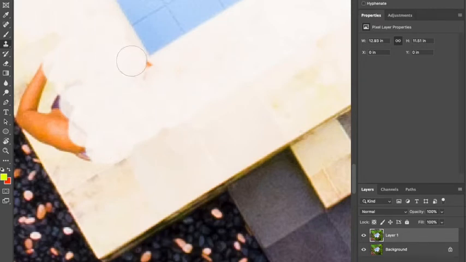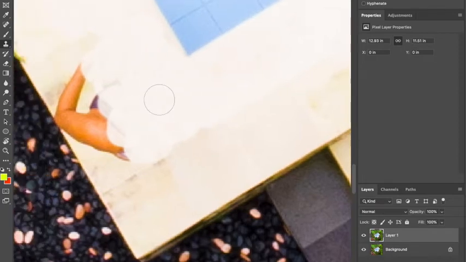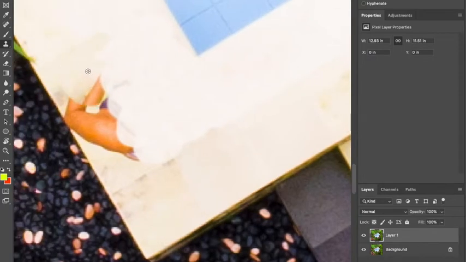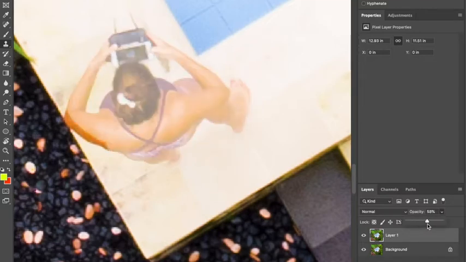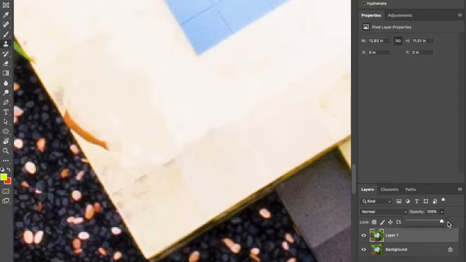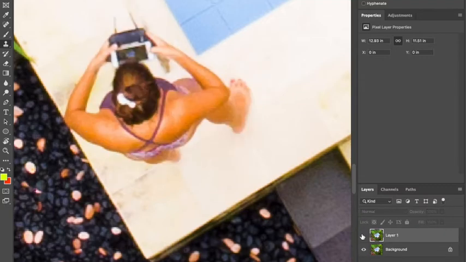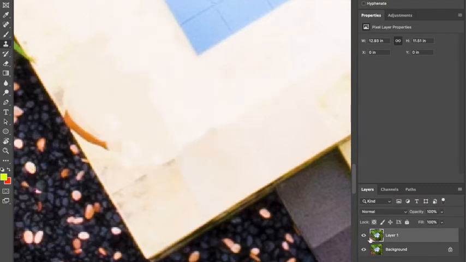Now, if you accidentally clip part of an area that you didn't mean to, like let's say I did that, you can just hit Command Z to remove that effect. And remember, we still have that original photo layer that's called our background layer in case we need to remove any of these effects. And just to give you an example of what that might look like, we can go in and decrease the opacity here to reduce any effect on our layer that we would like, or we can hide this layer just to see what the original looked like, to see if we missed any areas.